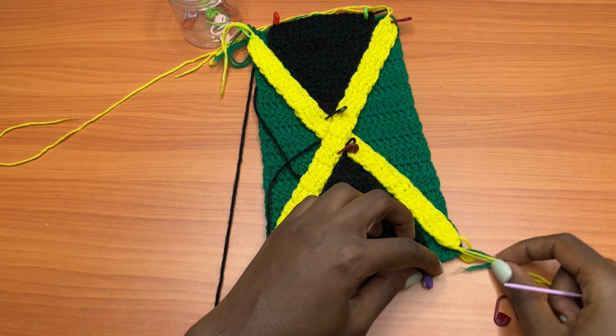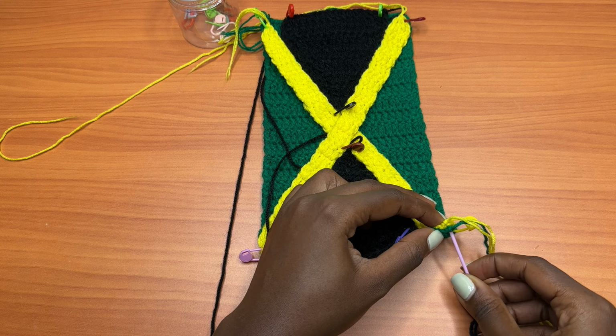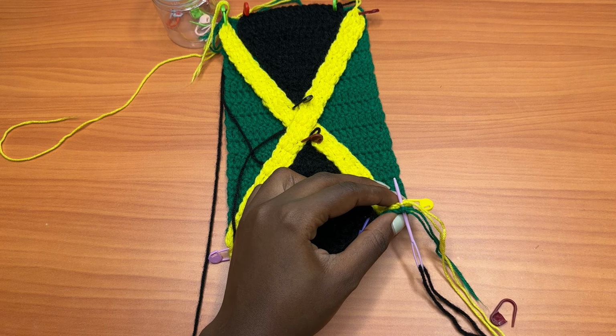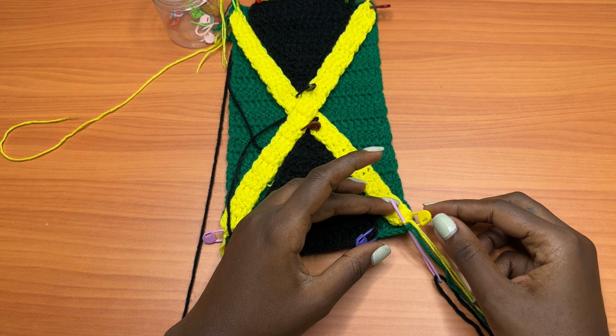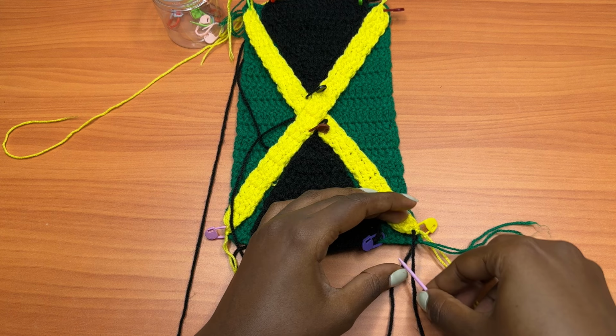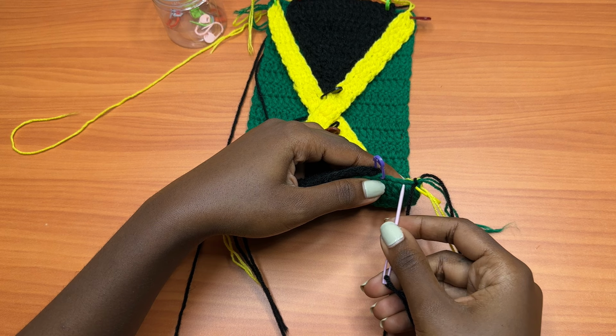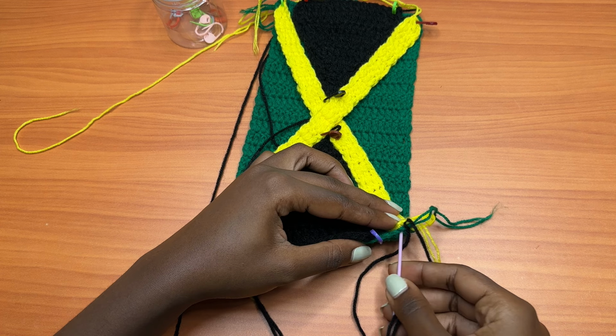So we shall start from the exact corner, so into the very first stitch and into the corner of the yellow. Remember, we've attached with a stitch marker. Alright, so we're joining those points that we had joined with our stitch markers. So we're going to go into all those points, trying to attach them like that. And then into these stitches that don't have any attachment, they're like three stitches. We're going to put one on this side of yellow, like this.